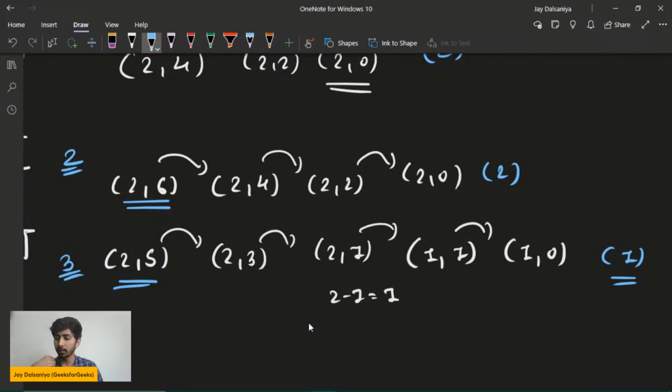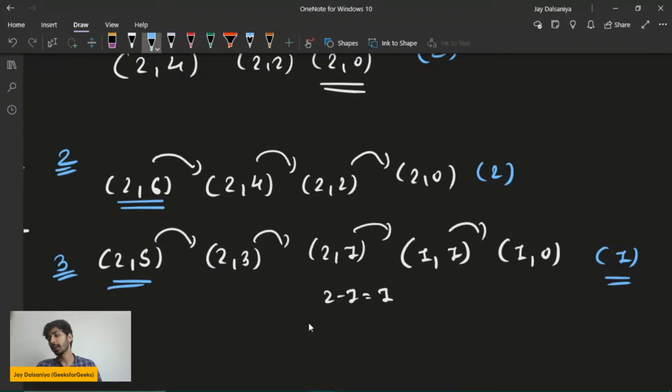If A is a multiple of B, then we get A and 0 at the end. Yes, obviously. What you wrote down is exactly clear: if the larger number is a multiple of the smaller number, then you will be getting at the end the GCD, which is the smallest value of both of them.